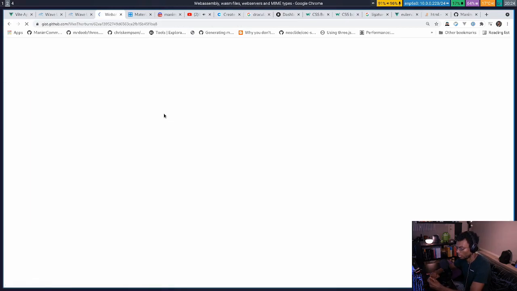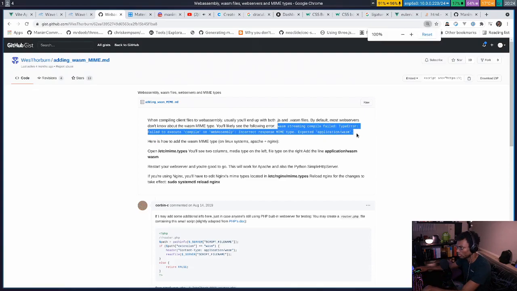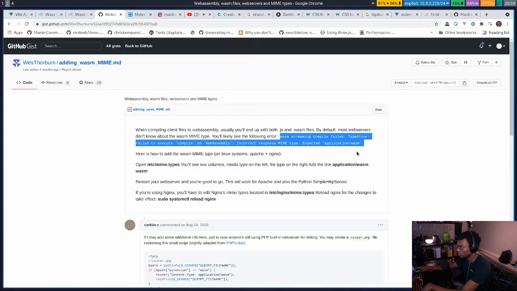Let me see. Yeah, you get this error. Most web servers don't know about the WASM MIME type.